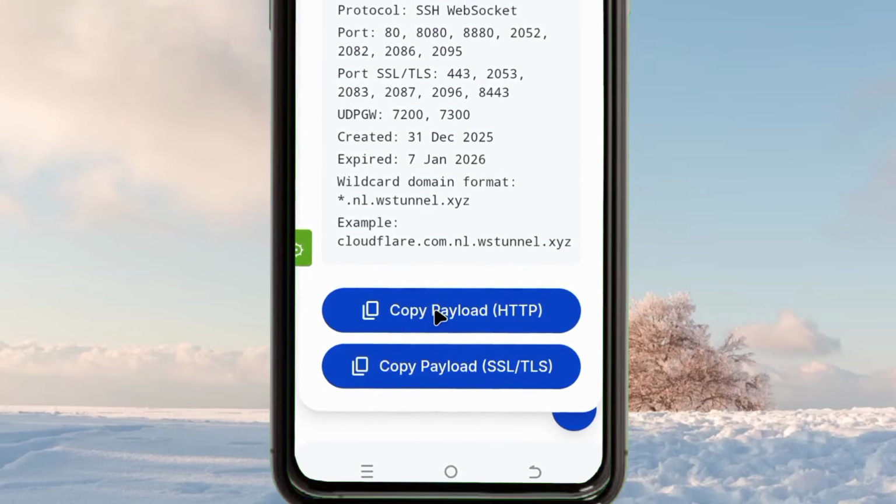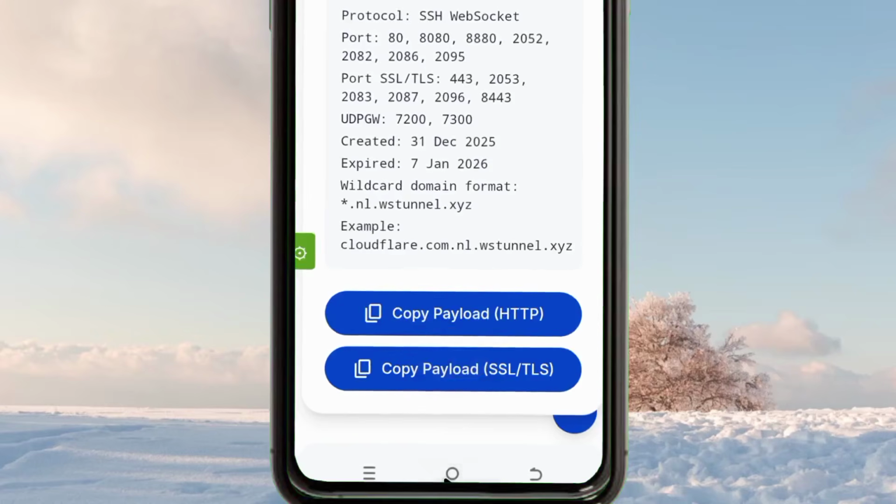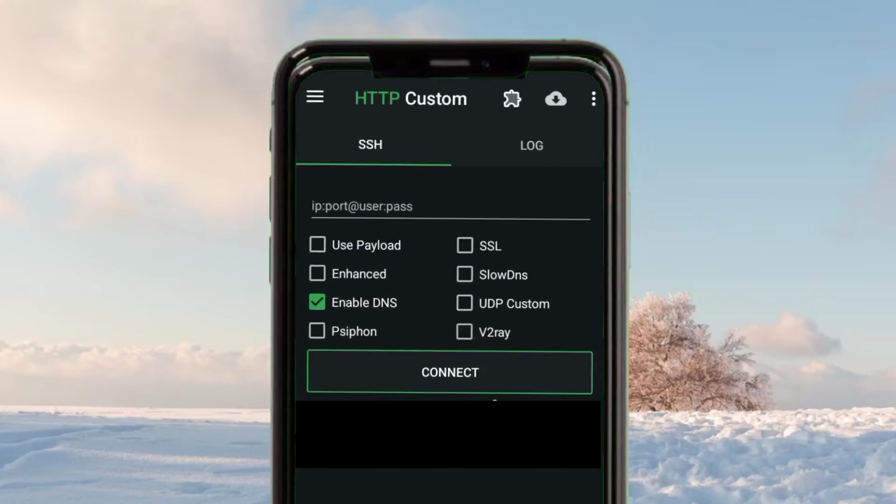So you copy the payload, just like that. Then you go back and open the HTTP Custom. On the home screen, you check use payload. Then after checking that, you also check this one, SSL.